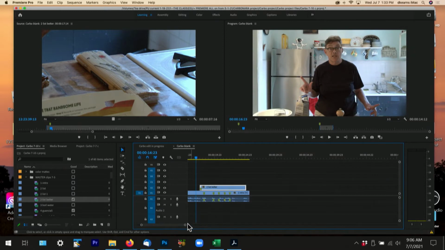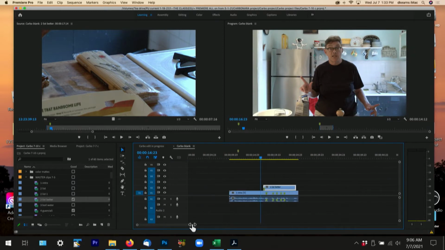So the idea is that this clip has all of that stuff that you can't see, because you're only seeing what's in here. But when you're slipping, you're taking the entire clip and moving it this way or that way while retaining the borders of it. So, you know, you have somebody running along the beach, let's say, and it looks good under the sound of somebody talking about running.